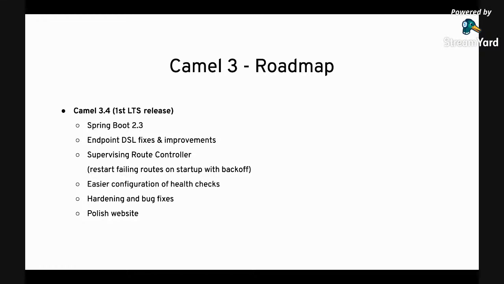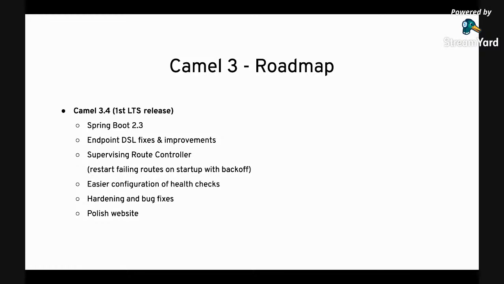There's also a thing coming, something called a supervising route controller. It's a way of starting up your Camel applications and taking care if some of the routes are not able to start up, and being able to try to restart them with backoff and other kinds of things. As opposed to today, where Camel runs in a fail-fast mode. So if some of the things fail to start up, Camel will also fail to start up.